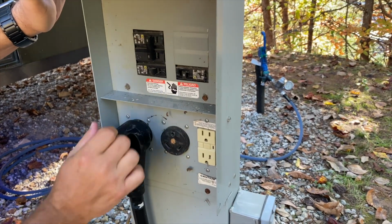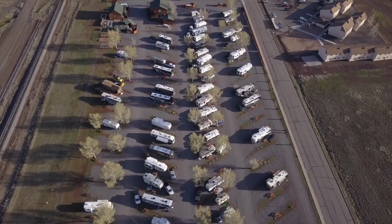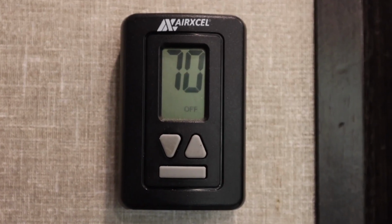One of our biggest concerns before we hit the road full time was making sure that Daisy's environment was comfortable and livable when we leave the RV, because yes, we do leave her alone in the RV because this is our home and can't take our pets everywhere with us. So we do have to leave her in the RV sometimes. Unlike a home, RV power can be unreliable. Yeah, you're in an RV park with lots of other RVers or maybe a campground, and maybe it's summertime and people are kicking on their ACs and maybe the park has an outage temporarily. The thing is, with an RV, when the power goes off and comes back on, our thermostat's all reset to just off. So that was a concern of ours, to make sure that we know when that kind of stuff happens and can take care of it.